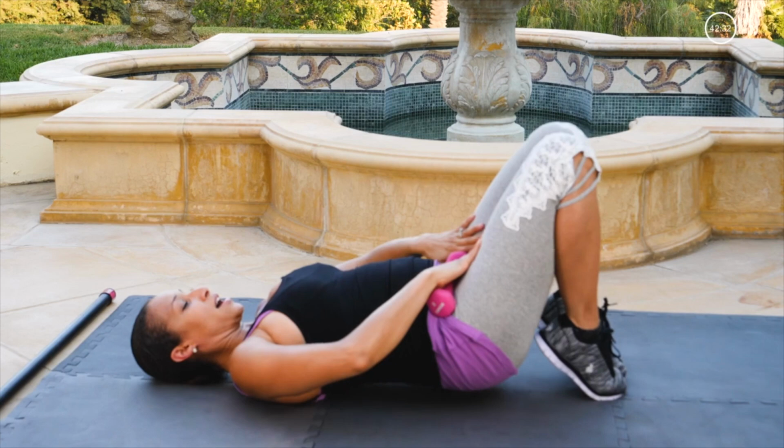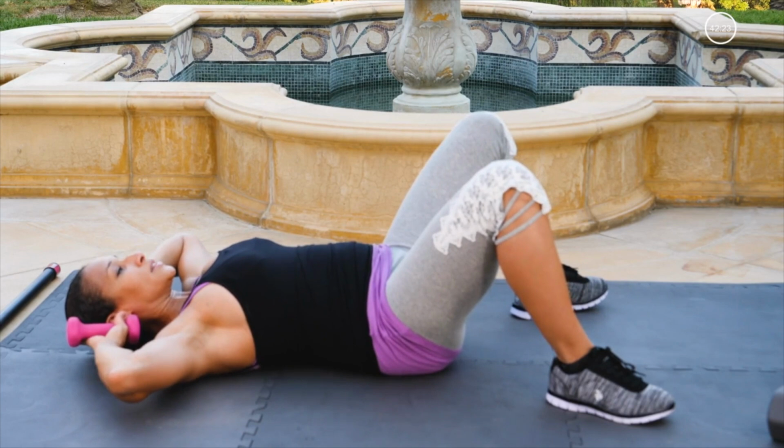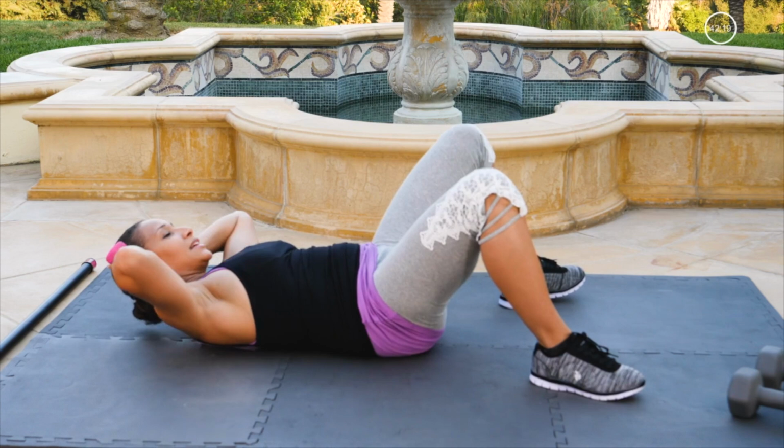Let's take some more core work, taking the legs wide again, taking it out. We're gonna take what's called around the world. Now around the world is to accentuate your fullness of your core. So you're gonna lift up and down, lift up and down, pull.